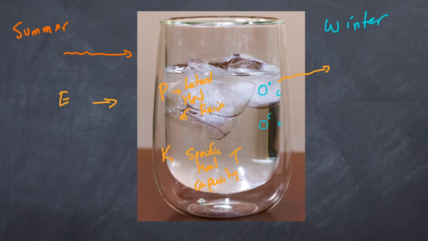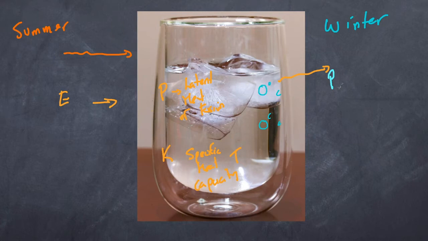Now in winter, if this is already in this situation, in other words, summer doesn't last long enough or isn't warm enough for all the ice to melt, then the energy that's pulled out of the system will only be the energy in relation to the potential energy or the latent heat of fusion. In other words, my water is already at 0, and therefore you don't need to extract much energy for it to go into ice or solid water.